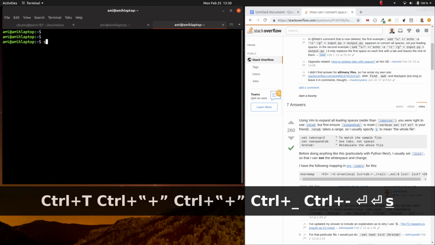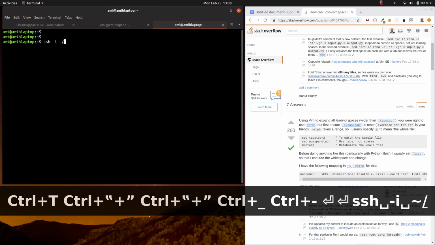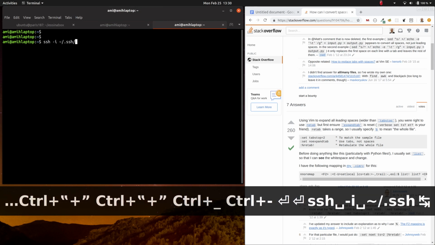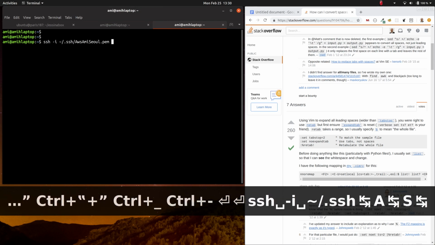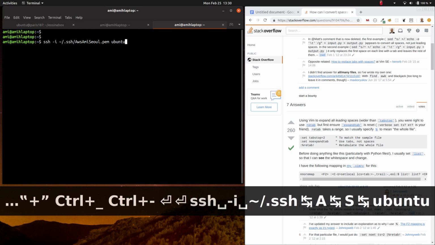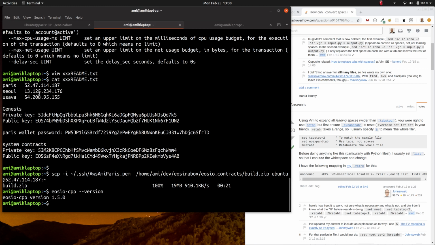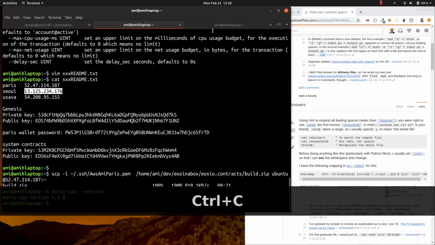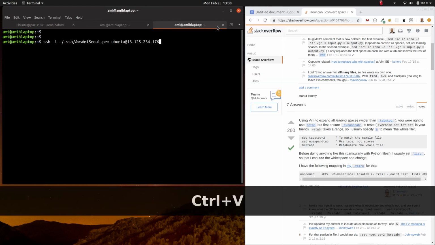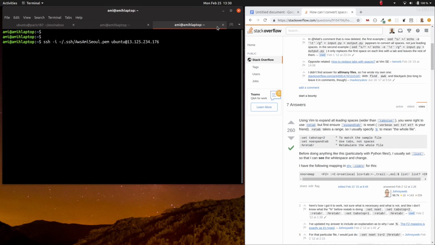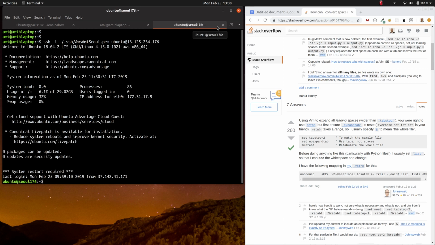Adjust it and SSH, Ubuntu and Seoul. Where was that? This, copy, paste. Okay, see all.